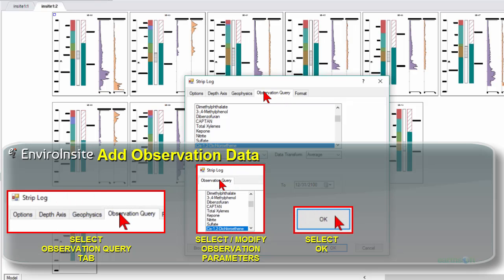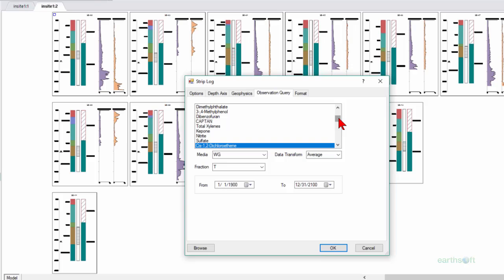But when you click on the observation query tab, it gives you a big list of basically all of the possible analytes you might report based on data that's available in DT result. However, you wouldn't necessarily have this associated data for each of those locations potentially, because you might not have sampled, for example, CIS1 to DCE at all of those locations. In this case, I'm going to just leave it at CIS1 to DCE. It is a groundwater sample. Total fraction is fine, although maybe I want to set that to N. And I'll go ahead and say, okay.